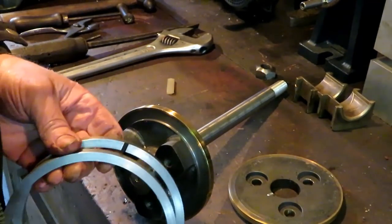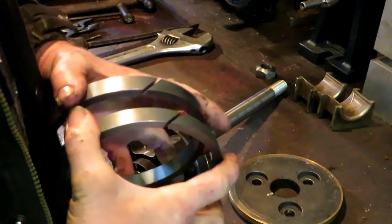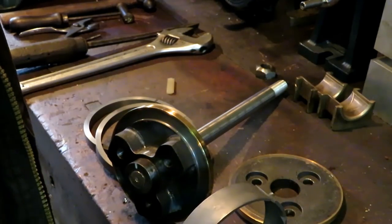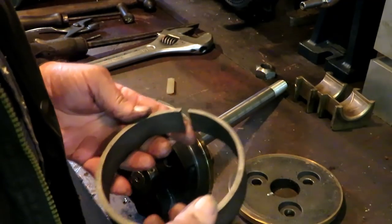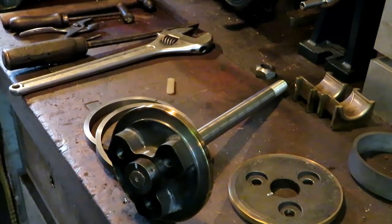Well, ready to put these on. I've already test fitted them in the cylinder, and filed the gaps to 15 thousandths. I've made a corporate decision here. That's one of the great things about being in business for yourself. You don't have to confer with anybody. I've decided to leave this expander out. I think it's more trouble than it's worth.